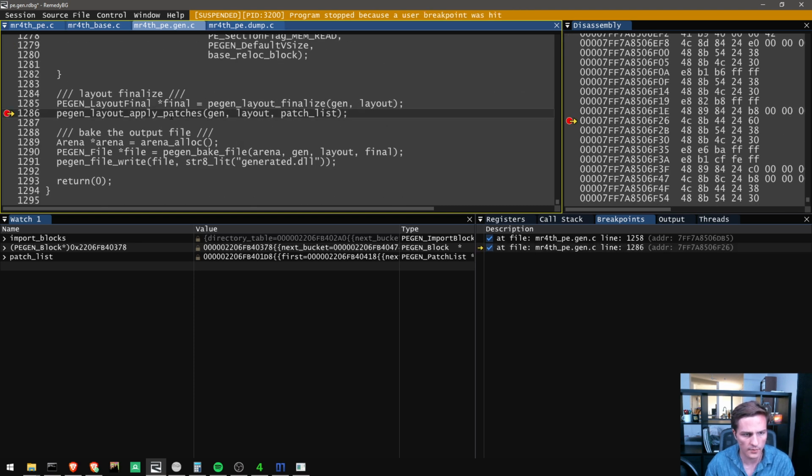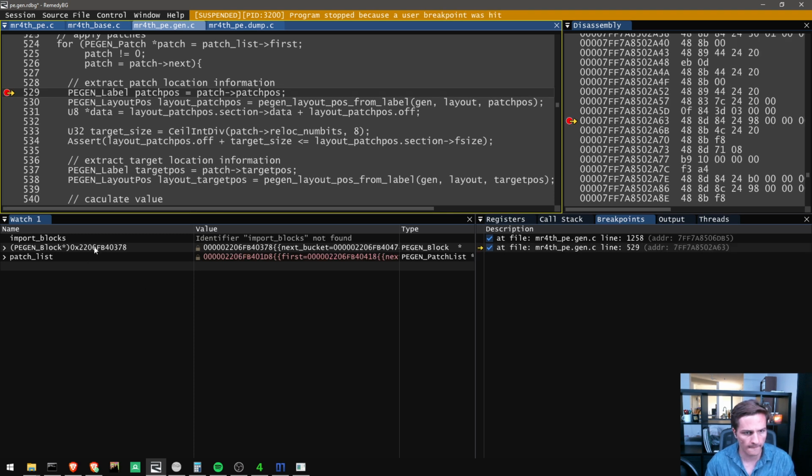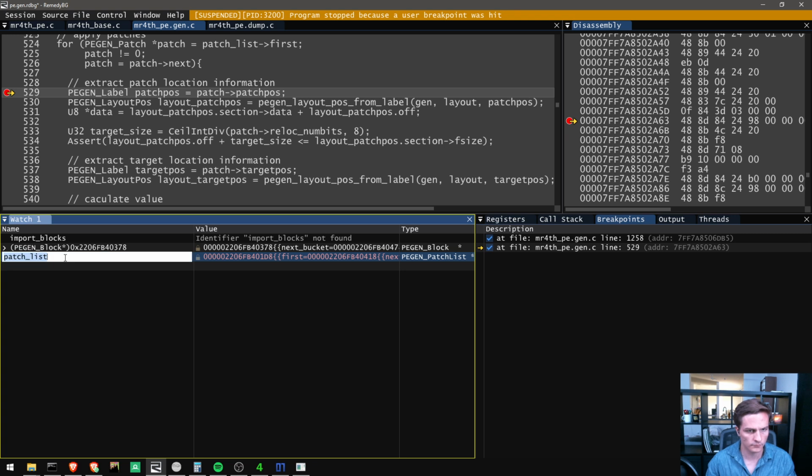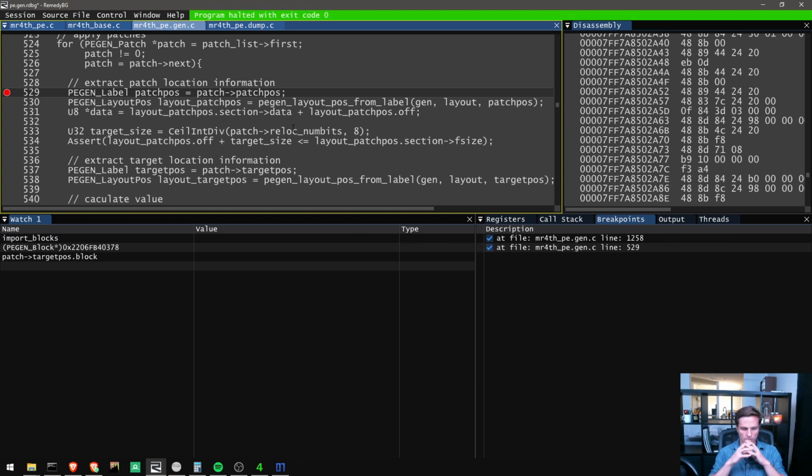So let's go back to the apply patches loop. Patch target position block. Okay, let's do this a different way.